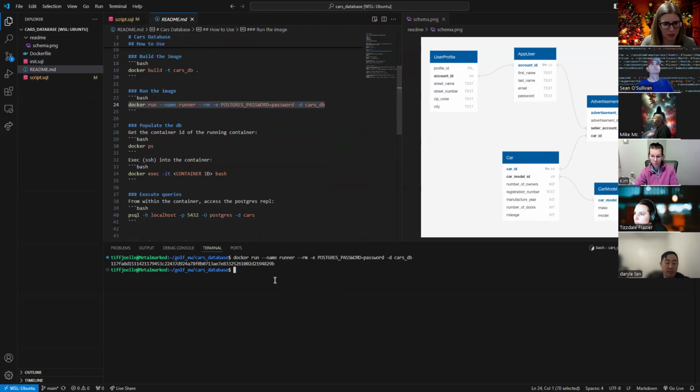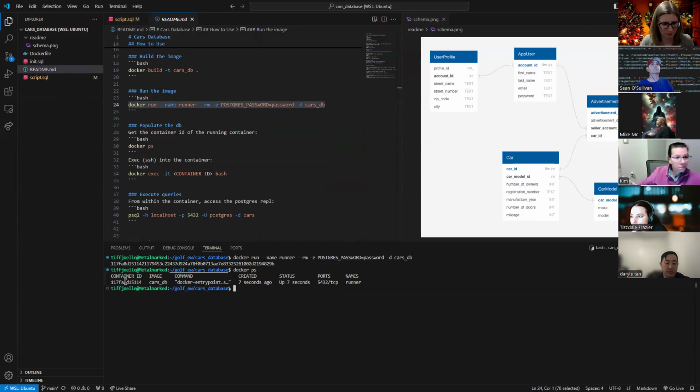We're going to do docker ps and then exec into it. Grab that container ID. If y'all just wanted to work straight in the terminal using that Postgres shell, you can do that as well, but I'm typing in the script file, so I'm going to do it. Let's see, we'll do docker exec.